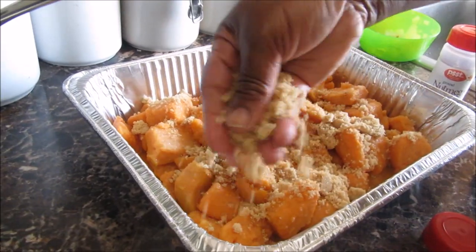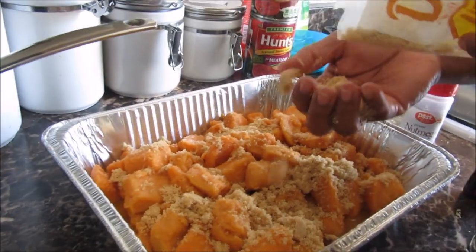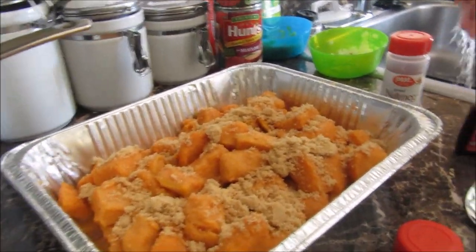We like ours a little sweet, so that's why they call them sweet potatoes. Yeah. And candied yams. Candy yams. Because they like candy. They taste like candy.